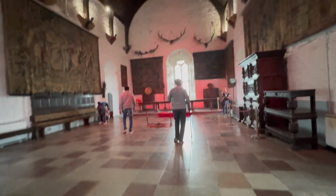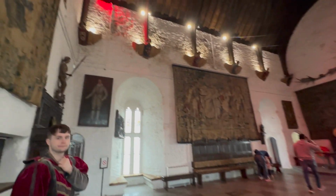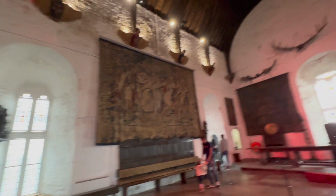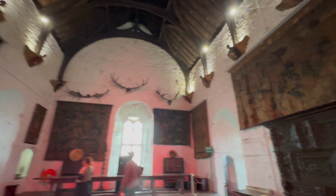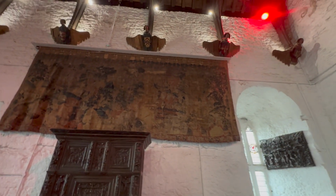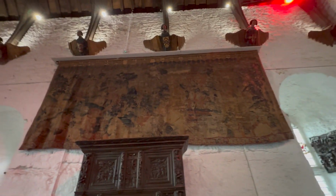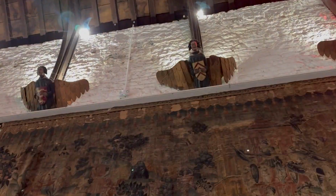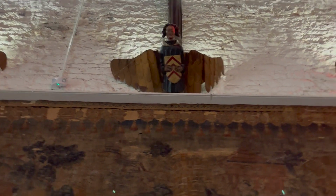As you can see, the castle that we are walking into is more modern than the Brian Boru days when this area was originally conquered. This present castle is the last of a series of, I think, 4 sitting on this same site, and this castle was built around 1425. During the 16th and 17th centuries, it was an important stronghold for the O'Brien family, the kings, and then later Earls of Thomond and North Munster.